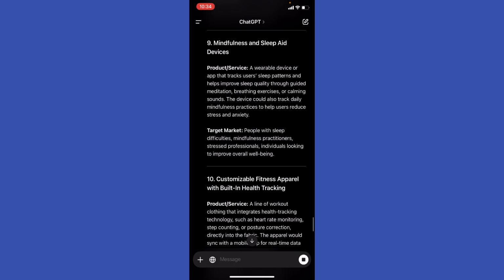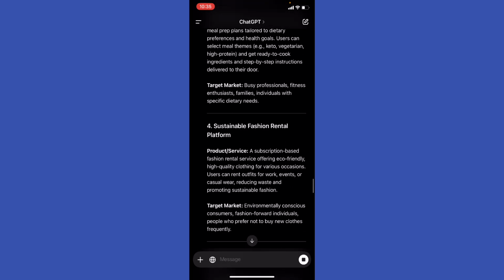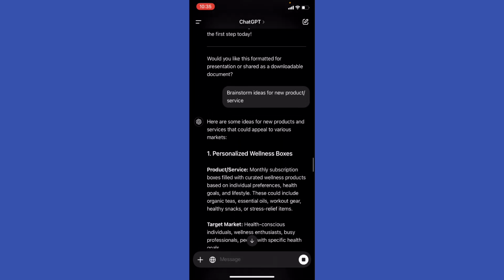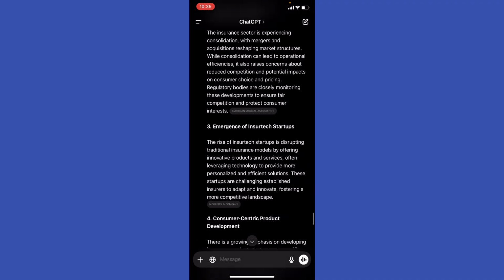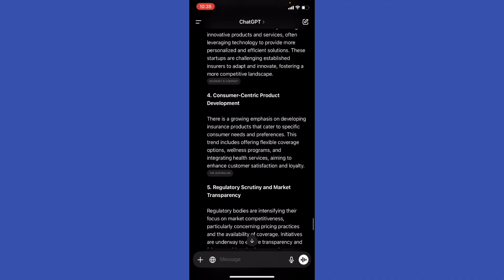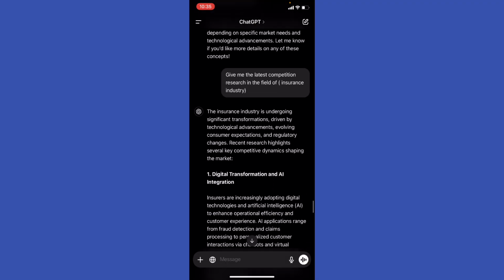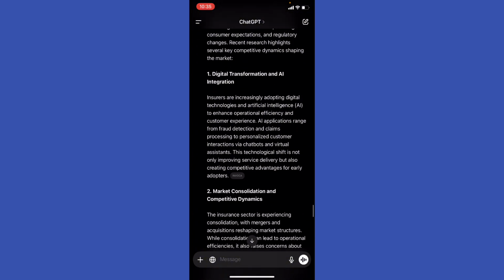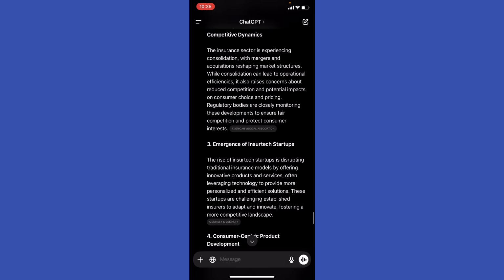I'm going to see also here the ideas for service or products. You can also see here the responses for the latest competition research in the insurance industry, and AI and digital transformation. You can read that and implement that in your business.